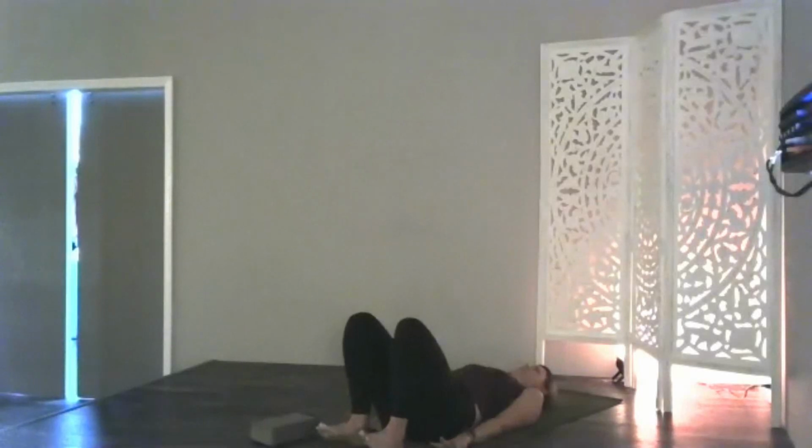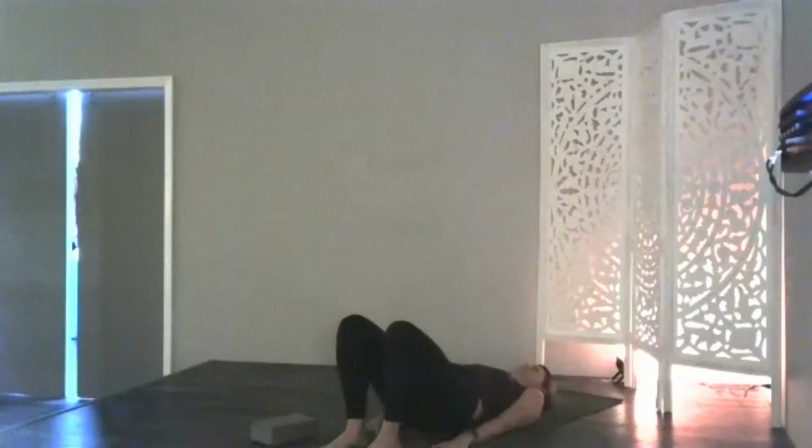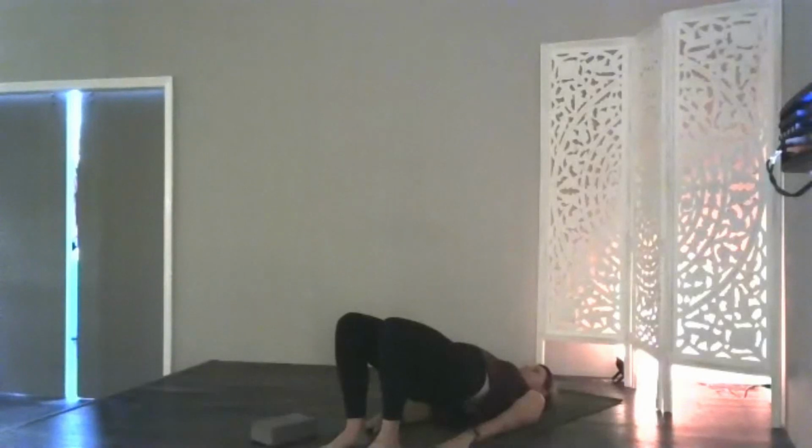Hands staying comfortably on either side of the hips, just an easy bridge lift again. Keep those hands on the ground this time, hips lift off the earth. I want you to imagine you have a block between your thighs and you're just giving some gentle pressure to that block, but your glutes are somewhat relaxed. We don't want any pinching in your low back. So if you got it, lower down just a little bit.